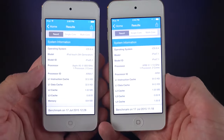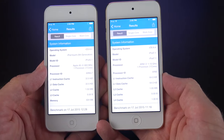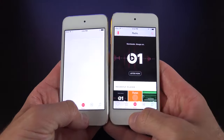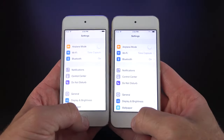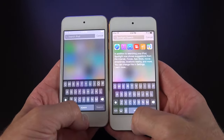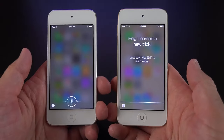The 6th generation also doubles the RAM of the 5th generation, so we go from 500 megabytes to 1 gig of RAM, just like the iPhone 6. For day-to-day tasks, the new iPod is noticeably quicker, more reliable, and smoother than the 5th generation iPod Touch, which tended to bog down and sometimes stall on certain tasks, and that came with newer versions of iOS, as the older hardware had a harder time keeping up with newer software. So this iPod Touch is definitely ready for iOS 9 and future releases.